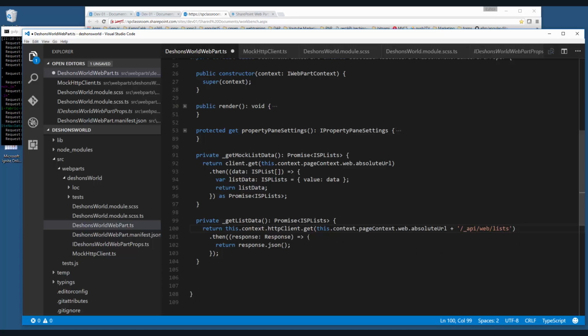So again, if you know anything about the API, you know that even SharePoint in general, what you see in the UI, there are a ton of other lists behind the scenes. So we have that guy there. So here I'm going to bring back explicitly all the lists because I want to make sure we have something to play with. And so that's the list data.